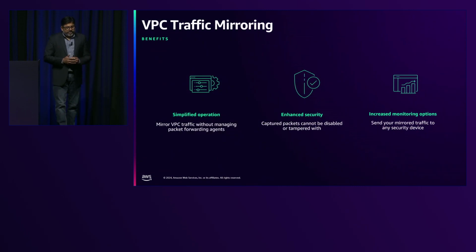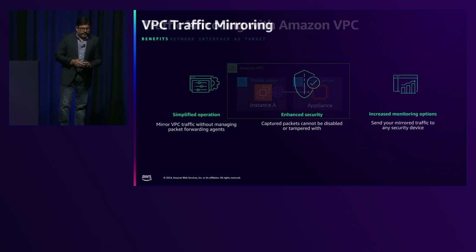So what are the key benefits of traffic mirroring? First, you don't need to deploy any agent on the source or the destination. Traffic mirroring takes care of that. Second, there's no risk of any tampering with the captured data. Security is the biggest concern for everyone, and you don't need to worry about that. Traffic mirroring takes care of that as well. And lastly, like I mentioned, if you have use cases where you want your SSH traffic to be sent to a different appliance and HTTPS traffic to go to another appliance, you can do that as well.